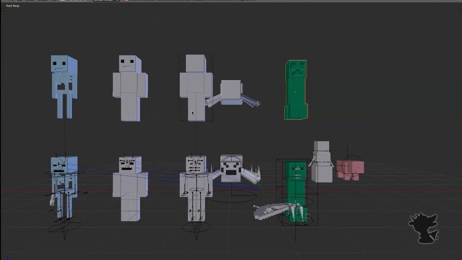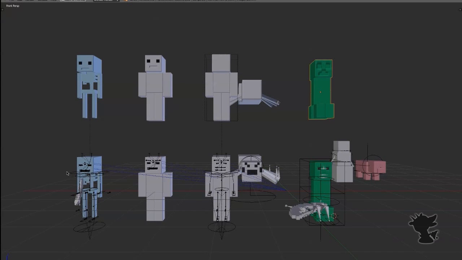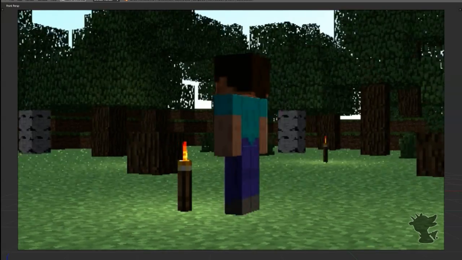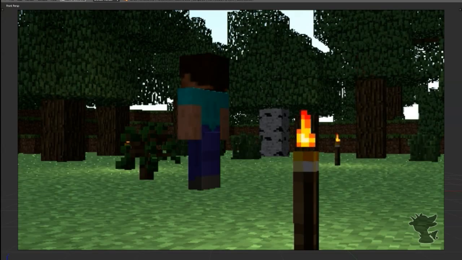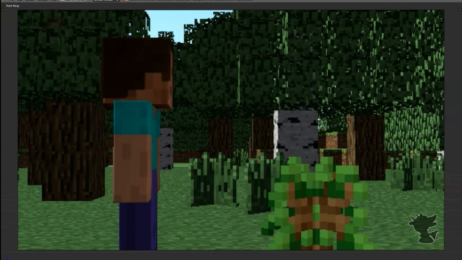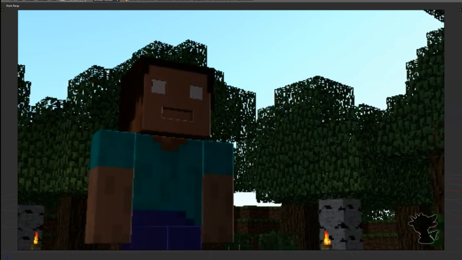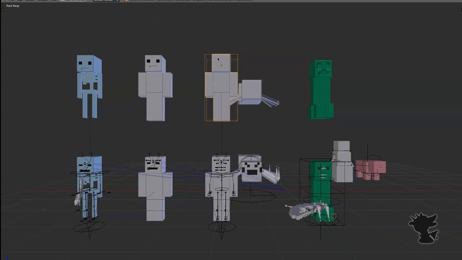In a similar way, I have all of my mobs or character rigs set up here. You can see I have two sets of each mob. The bottom one is the fully rigged version, which I actually use for animation. And the top one is what I call a dummy. This is for when I'm setting up the camera in a scene. I use this dummy, which is an undeformed rig, or it's not a rig at all, it's just another placeholder object, so I can plan where I expect the character to be and set up the cameras without actually having to animate it first. This made going through different scenes a lot quicker, so I could get the idea of how the camera flows before actually having to worry about where the animation is.